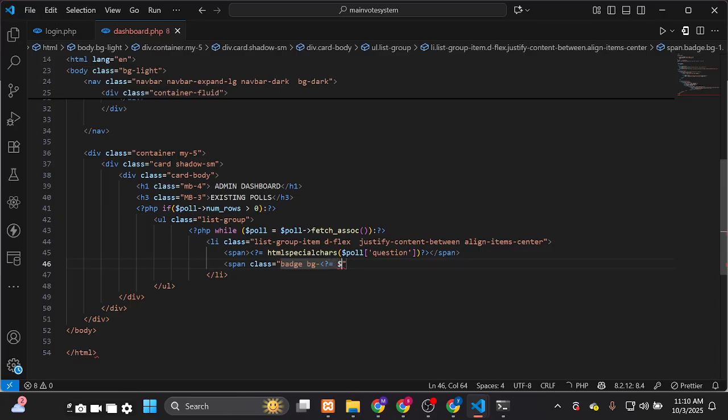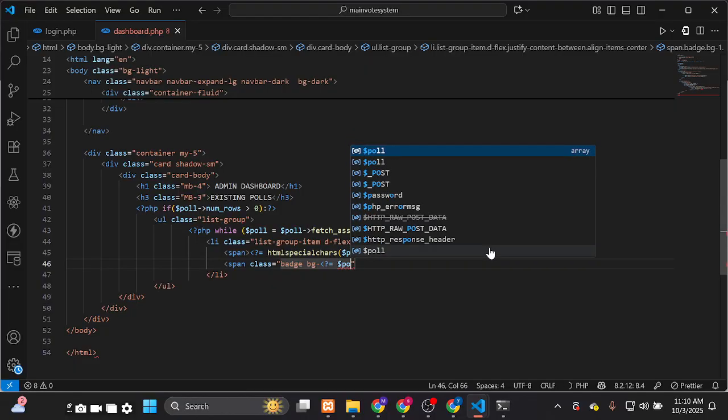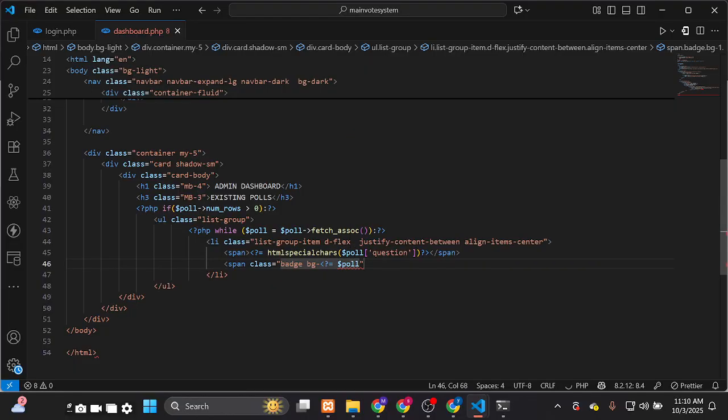Then it's going to be goes to open, and I'll do a ternary operator. Say success. Then if it's not, I'll do something like secondary.